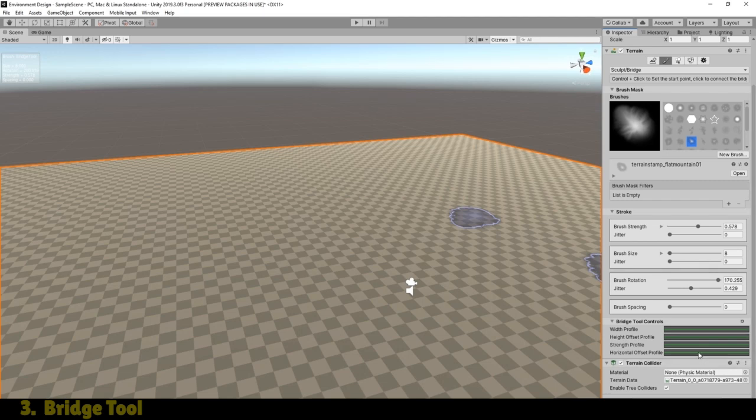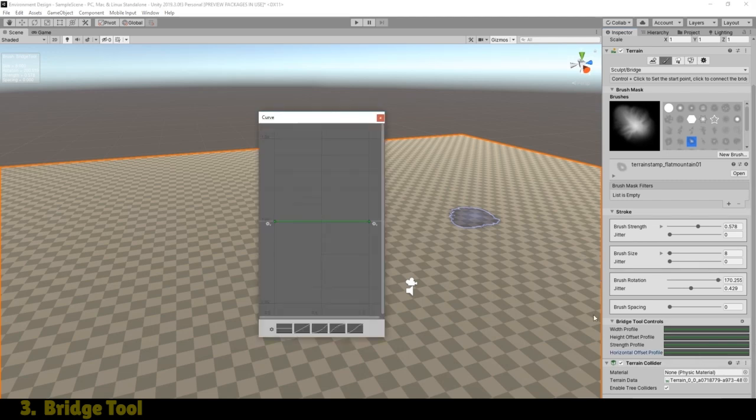Then the horizontal profile is for curvature. Now, it's a little bit difficult to use, to be honest. So obviously along the bottom, between this point and this point, is the actual duration of the bridge or the path.